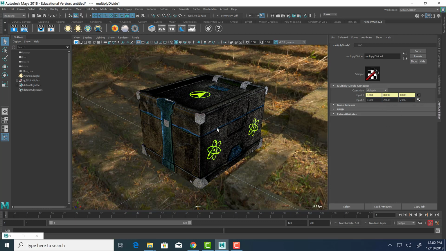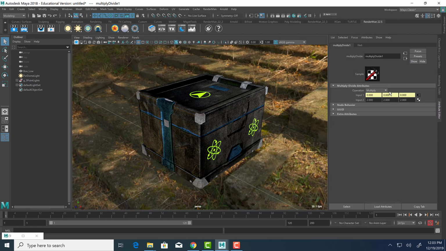And now we have this much brighter phthalo green color. So you have a better way to finesse your emission and the actual glow if you use a multiply divide node. Whereas if I just plugged the emissive texture into the emissive channel, it would only ever stay at 1:1:1. Like the color that I exported as, that's the color that you get.